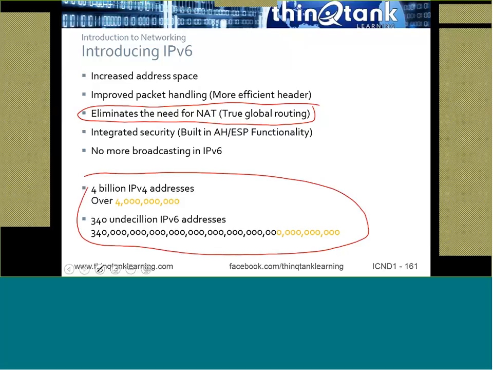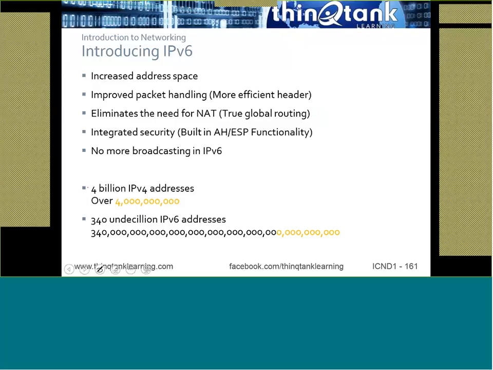Network address translation just adds another level of complexity, another point of failure in the network, and another processing component which slows down the communication. So whenever you see this concept of global routing with IPv6, it just simply means that all IPv6 addresses are public. You have to put a little asterisk next to that statement, though, because there are some definitions for private addressing in IPv6.